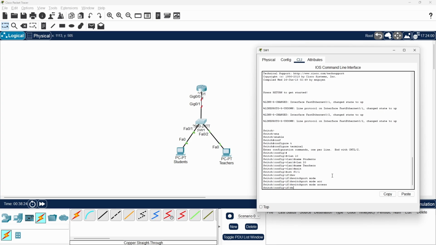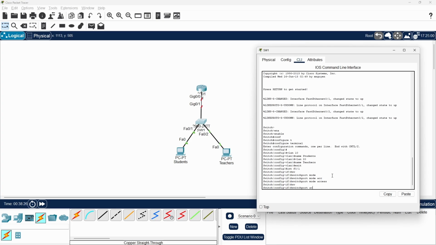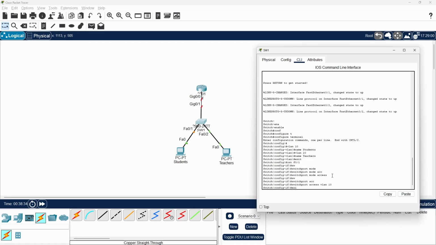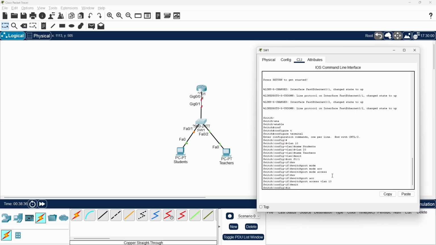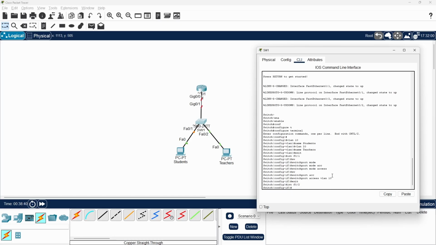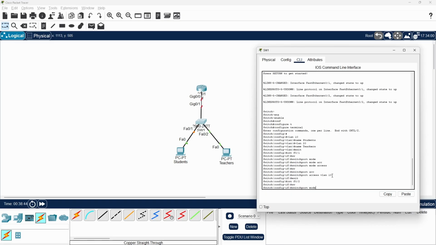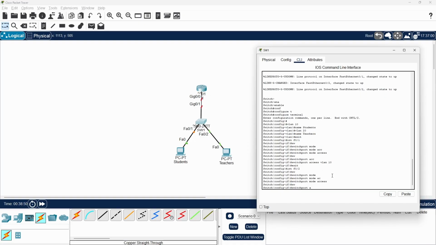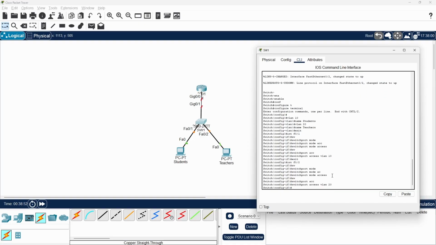And then I will write switchport access vlan 10, in this case VLAN 10, and then exit, and then go into the other port, in this case 2, and then switchport mode access, and then switchport access vlan 20.